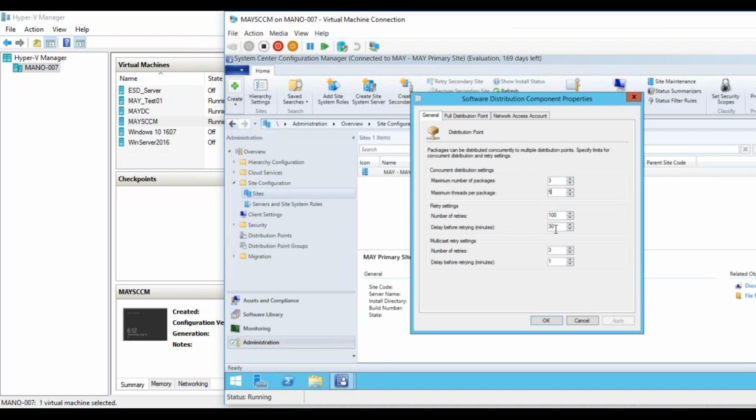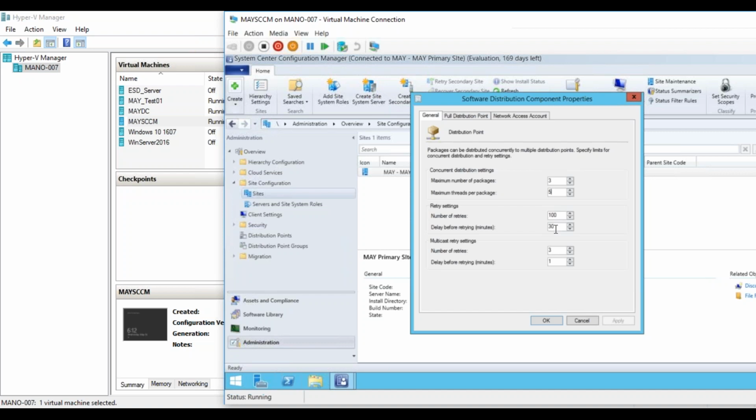In the log you can clearly see the retry counts incrementing; it will keep on retrying for 100 times. After that it will stop distributing, right? And for each retry the interval is 30 minutes, right guys? So it is giving you ample time to fix the issue.